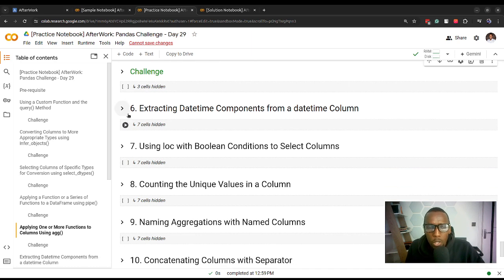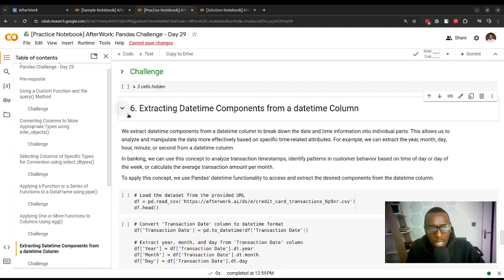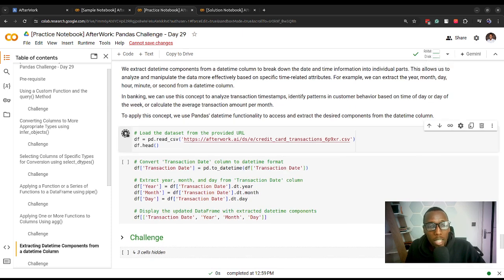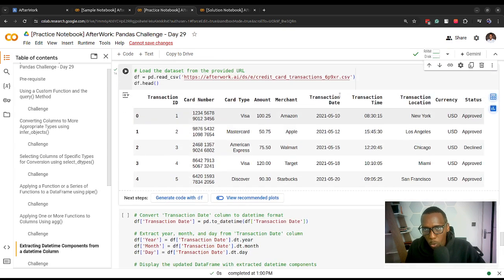In some other situations, we might want to create more data, maybe for testing out our machine learning model to see whether it performs better. So that's feature engineering. So if we have this data set that we are going to display, we might have some transaction date as well as transaction time. If we wanted maybe to extract or get more data out of transaction date, then you can perform the following techniques.